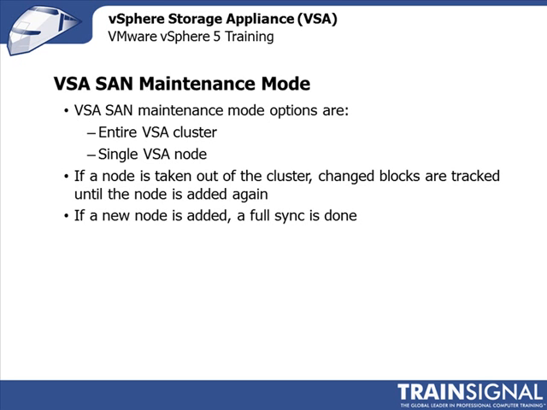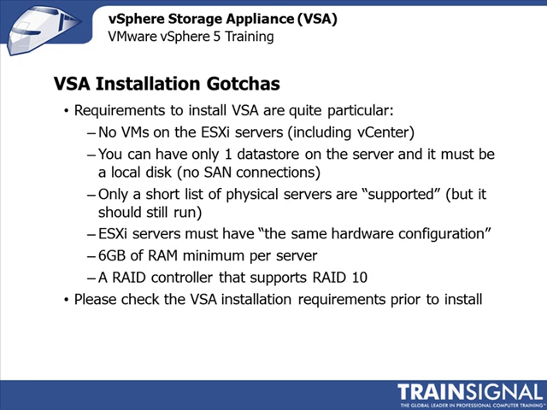But if a new node is added to a cluster, then a full synchronization is done, which obviously could take some time depending on how much data you have. So again, that's one of the features of using VSA, this SAN maintenance mode. Moving on from SAN maintenance mode, let's talk about VSA installation gotchas.